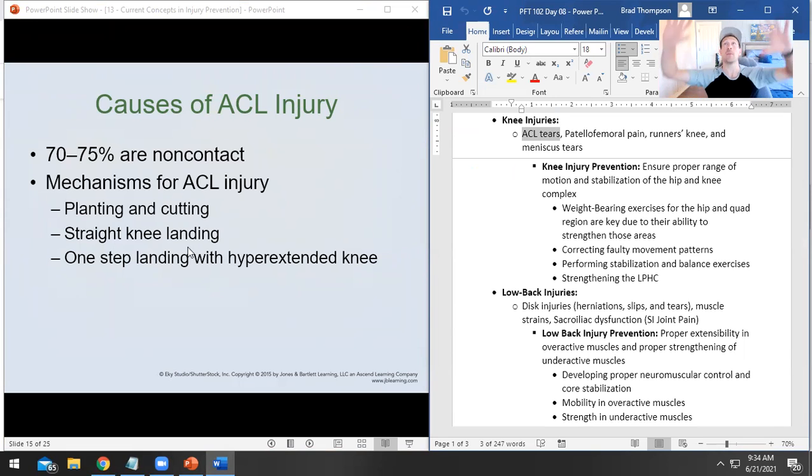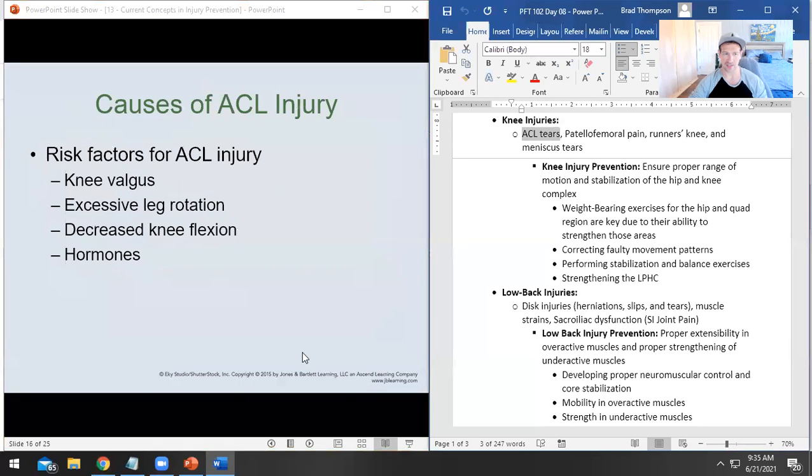Sometimes people will go up for a big jump in basketball or something, and then they'll land with a hyperextension there. Honestly, hyperextension would be okay if it wasn't for the fact that you're not just jumping straight up and coming straight down. If you were stacked perfectly, you actually might walk out of it okay. But generally, it's sports, right? So you're probably twisting a little bit to one side or the other, maybe moving laterally a little bit. So when you land hyperextended, you're not able to deal with those forces, and then you twist and tear that ACL.